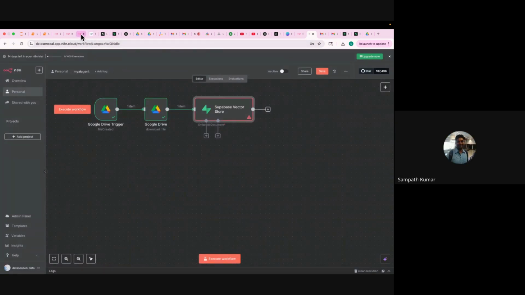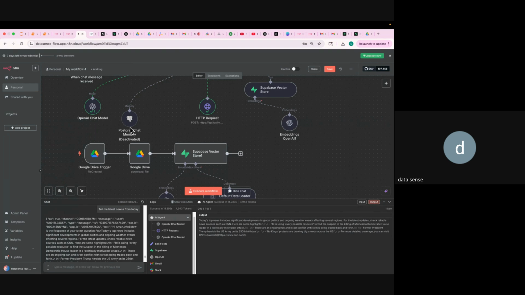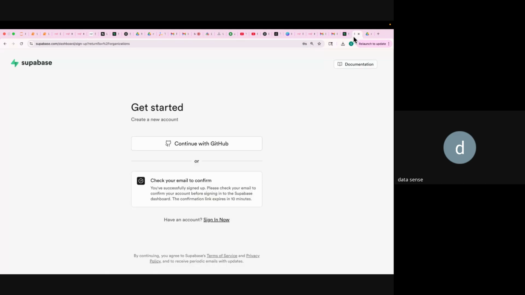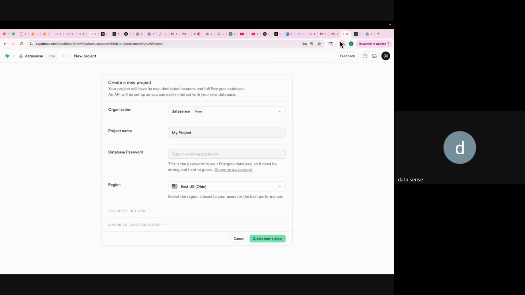Okay. Because you can set up Postgres locally, you can set it up on cloud. Is it an action native to N8N? No, it's in general. Supabase has nothing to do with N8N. N8N is just a platform that is integrating all these things. You can use Supabase for different use cases as well. It's not just Postgres. Any other database also we can connect with Supabase. Is it? Yeah. More, but it's mainly for Postgres because Postgres has the most recent connectivities. That's why. But there are a lot of options there.